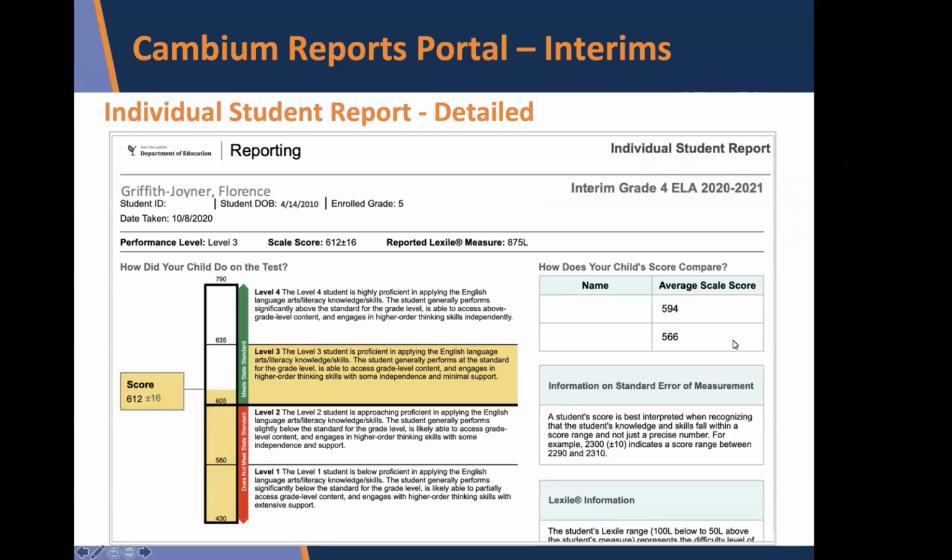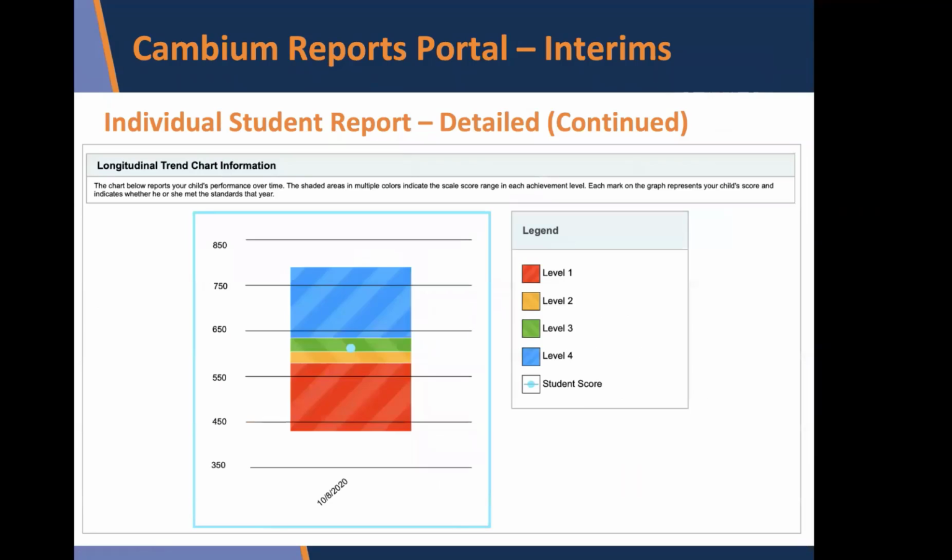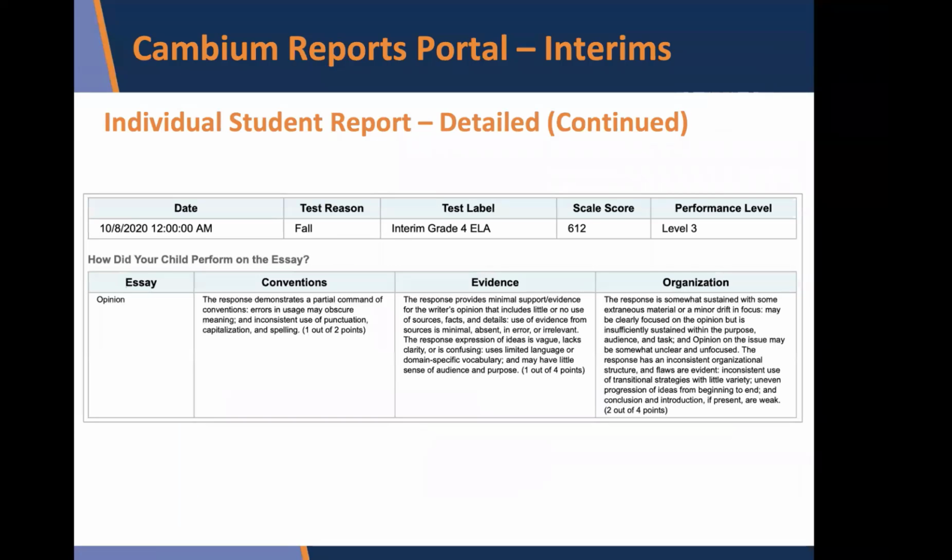So if I choose that, you've got your same ELA first page here with their score and their Lexile. This is, again, how they're doing for the reporting category. It also includes some detailed information about the trends. Most of us, this is the first time we're taking it. There's no trends. There's a single point of data on there.